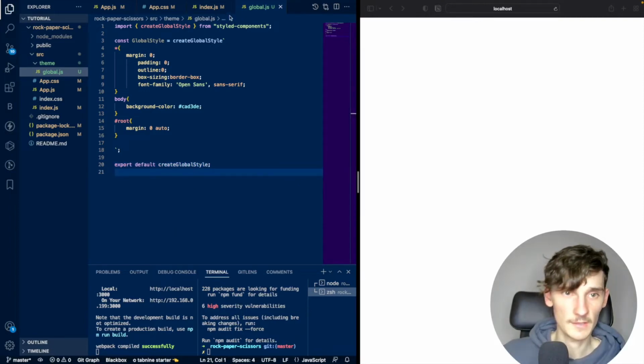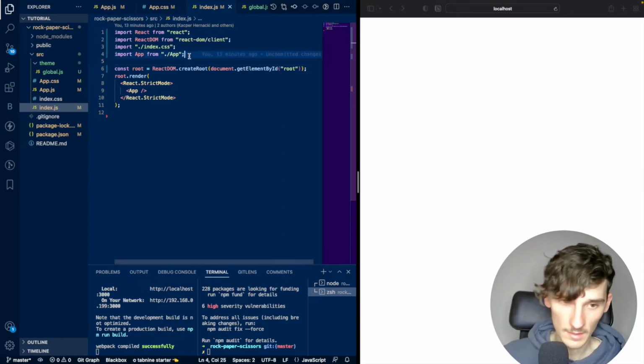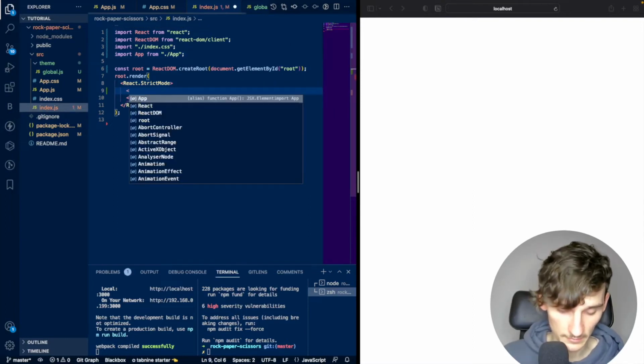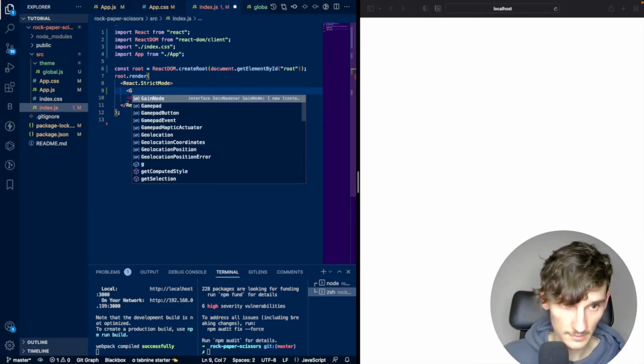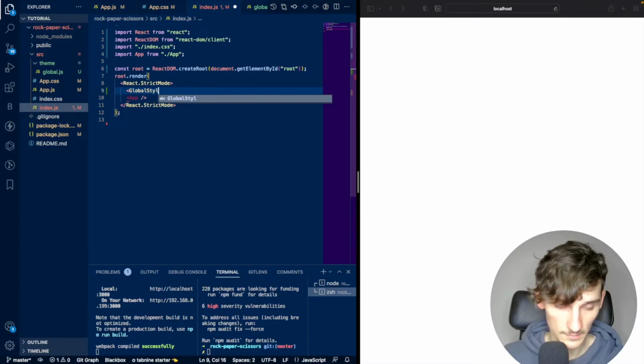After saving that, I can go to the index.js file and add the global style to the application. So I have to just add the GlobalStyle component here inside the strict mode, GlobalStyle.